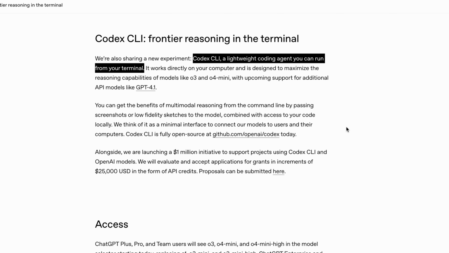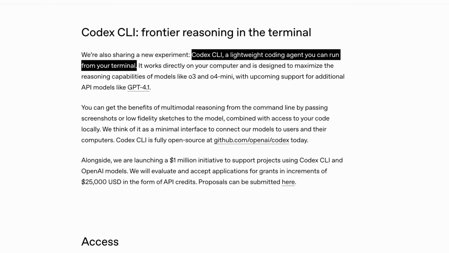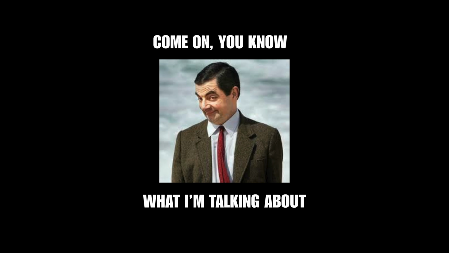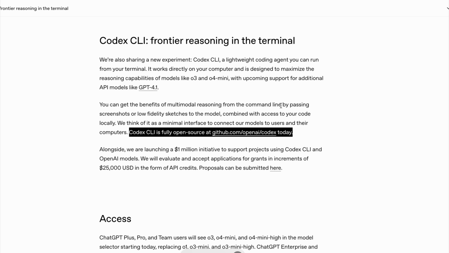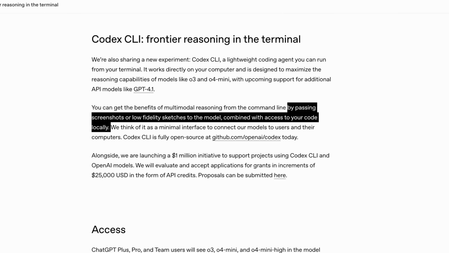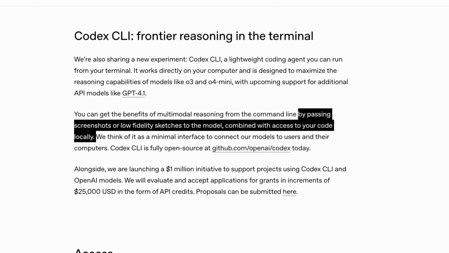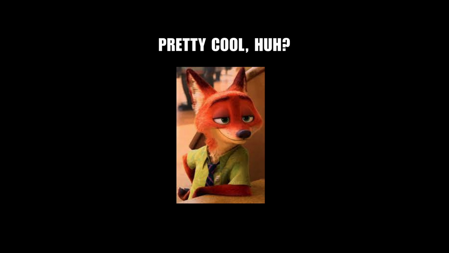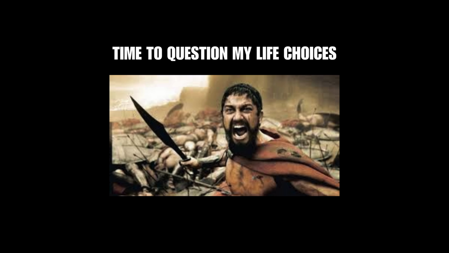Then there's a new Codex CLI, a command line tool that honestly feels like OpenAI's answer to the whole Claude Code vibe. You know what I'm talking about if you've used it. They're saying you can literally snap a picture of your whiteboard sketch or send a UI mockup, and it'll understand that while working with your local code base. Pretty cool concept, right? I've got it installed, and we're gonna see if it actually delivers in just a minute.